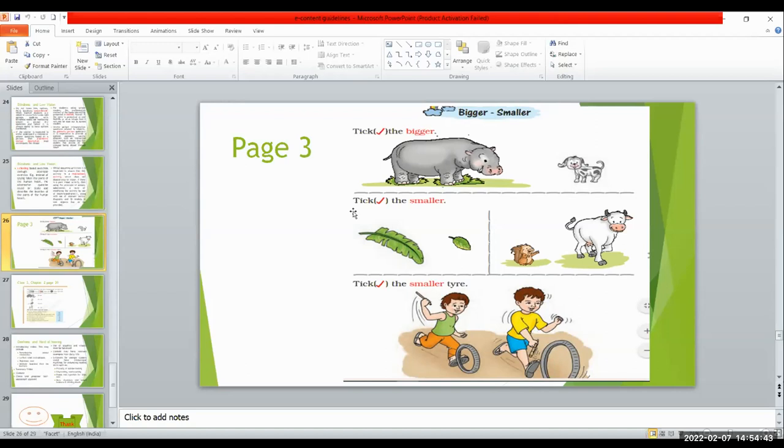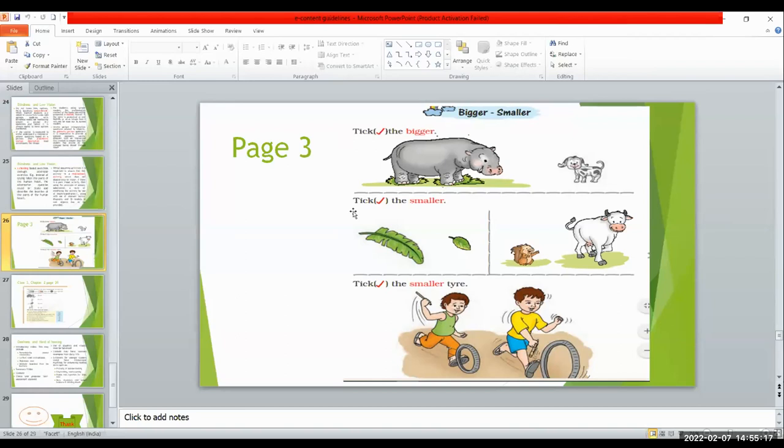And its size also is bigger than your height. The second animal is a puppy. The puppy's height is shorter than your height. So now tell me which one is bigger and which one is smaller. If I'm doing it like this, I'm not giving the answer, but still I'm able to convey the question.